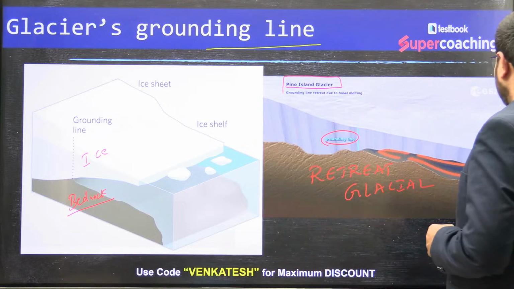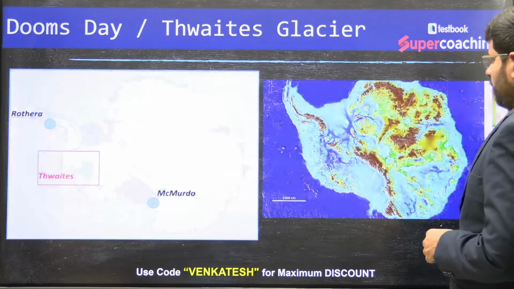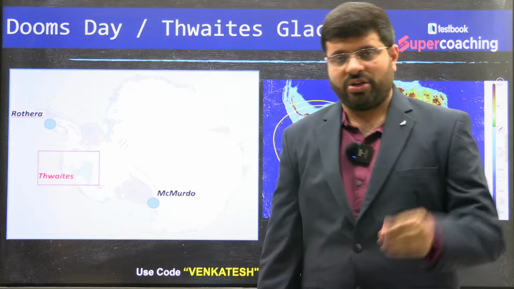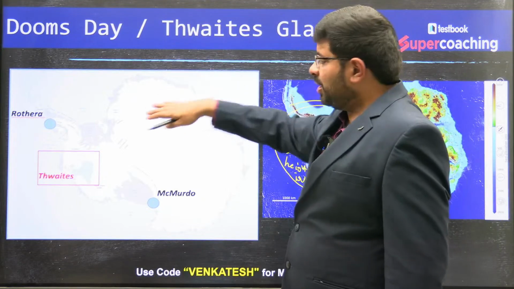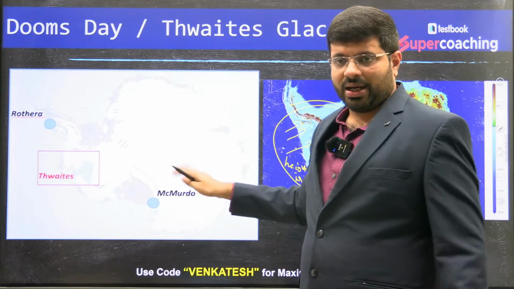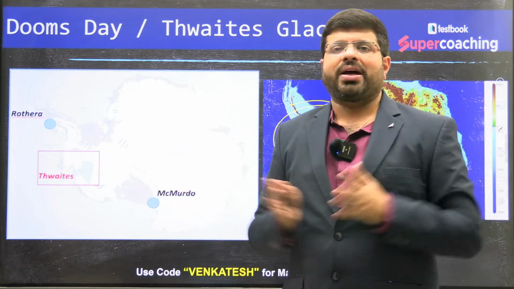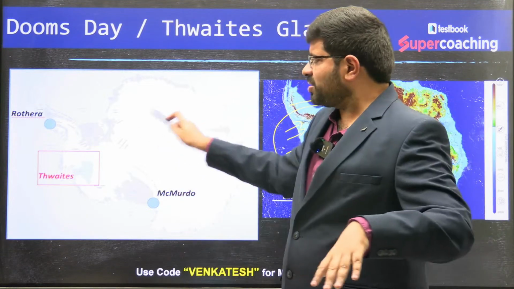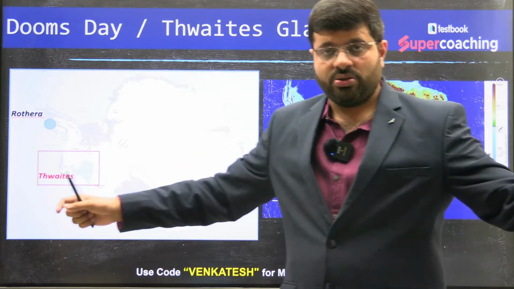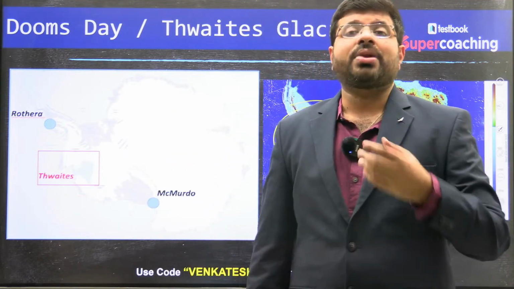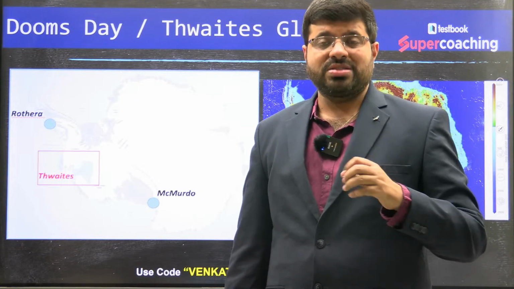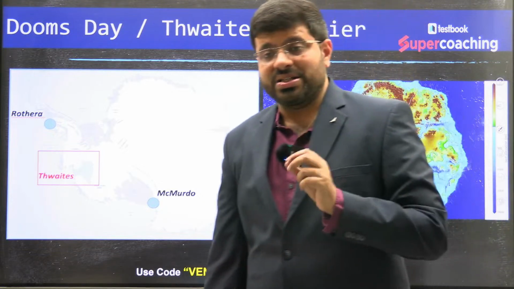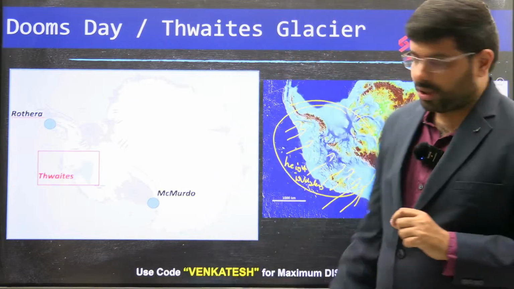If you see the entire Antarctica, because of the latitude and all, there will be a large amount of snow. That snow is dumped onto the inner parts of Antarctica, and it slowly spreads outwards by a glacier. It is a glacier which drags the entire ice from the inner portions of Antarctica into the ocean. So what is happening in this process? More water is being released into the ocean. So this is the concept where they ask you, what do you mean by glacier grounding line? That is an important concept you need to remember.